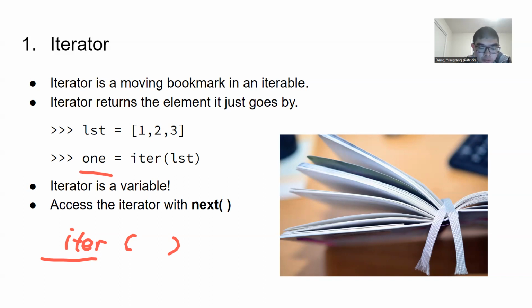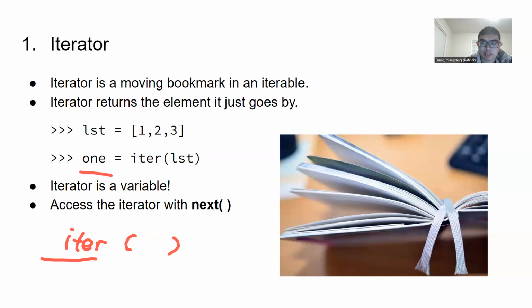And you access the iterator with next. Every time you want to move the bookmark as you read the book, you hold the bookmark in your hand. As you read from page 1 to 20, the bookmark will stay at page 2, 3, 4, 5, and so on as you read the book. It will stop to rest at every page until you want to take a break, and then the bookmark will be left there.